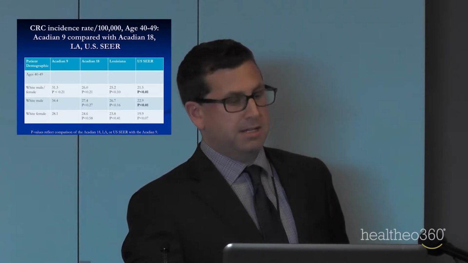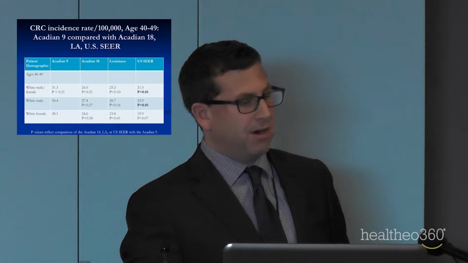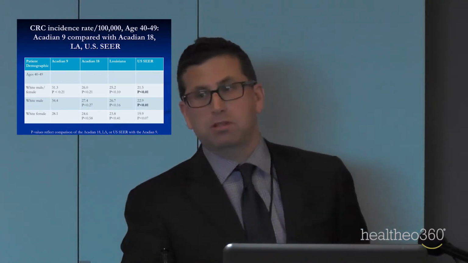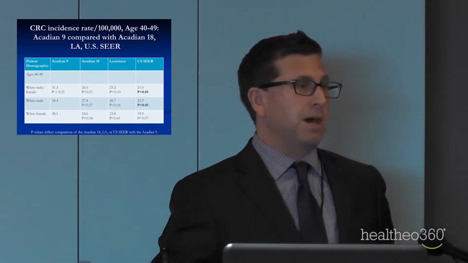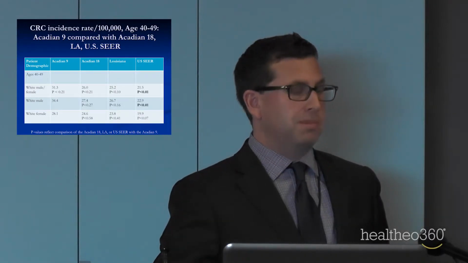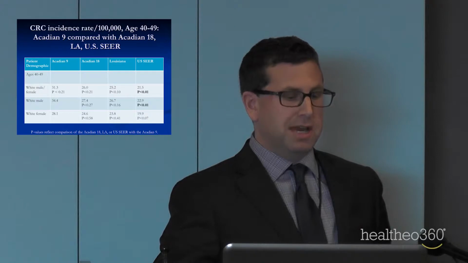And it's similar in white males. You can see this very, very high rate of 34 per 100,000 for white men age 40 to 49 in this region. Keep in mind, this is a fairly big region, 1.2 million people. And in white females, you can see that it's also very high, and it just missed statistical significance here. And then we also looked at the under age 50 group, and same kind of a pattern. So in white males, it was 10 per 100,000 per year compared to 6.6 for the US. So very, very high rates of early onset colorectal cancer in this region.